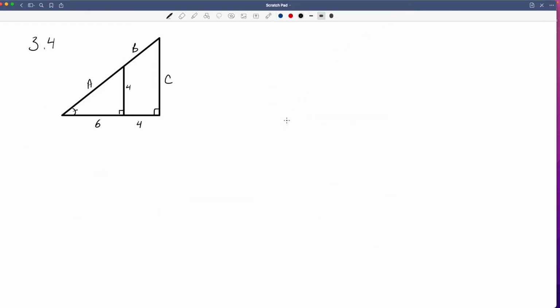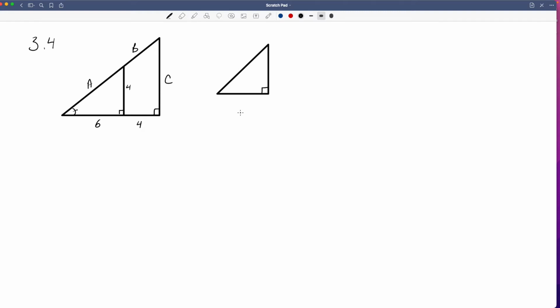All right, here we have example 3.4, and we have one small triangle within the other triangle, and we see that both of these are 90-degree angles, and because these are triangles within a triangle, the angle at the front here to the left is going to be the same because it is the exact same angle for both triangles. Now I will say that sometimes this is confusing to have them on top of each other like that. So what I like to do is draw them separate from one another. Help myself think straight.